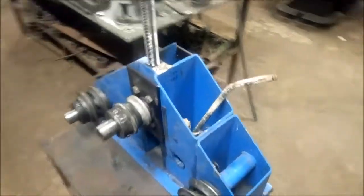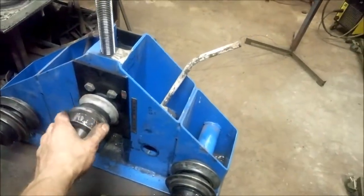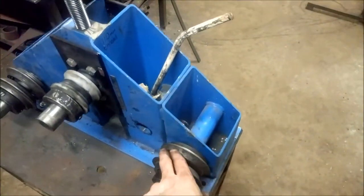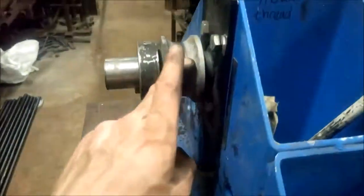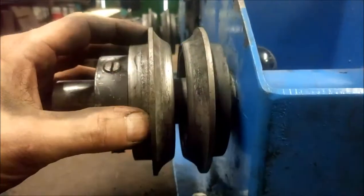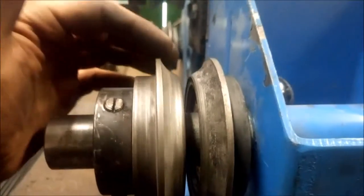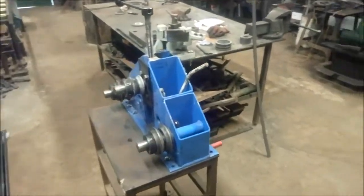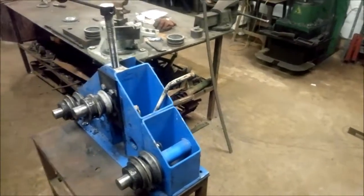On this ring roller, it's a kind of multifunctional one, which is quite useful. I won't go into too much detail about it, but these dies can switch round according to what kind of bar or tube you're rolling. Switched round this way, it's concave like this, so it can maintain the tube profile. It won't crush it, so the roundness is maintained.